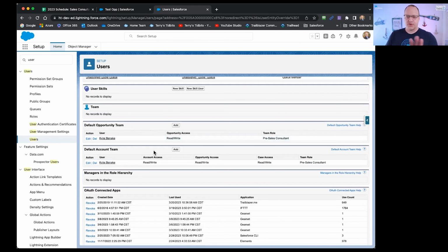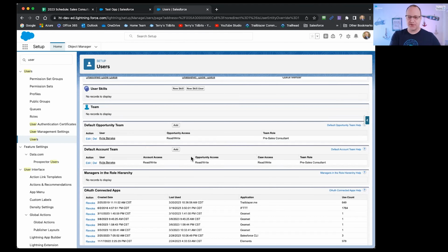Case team is more of an org-wide level. There, the admin is coming in and saying, we have these various teams that can be added to a case and they can serve a certain role. The example that I've got for you is I set up a case team that are basically my flow experts. If I've got a case that's related to flow, I can add that team to that case. And then I've got access to all of the flow experts in my org. So it's a little bit different.